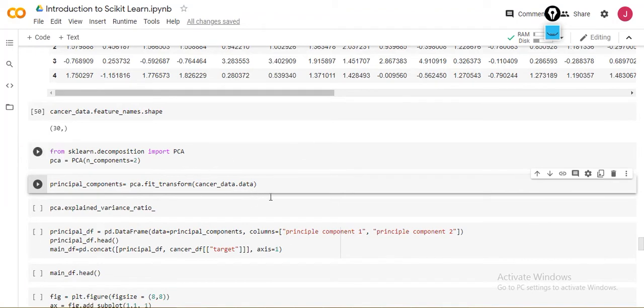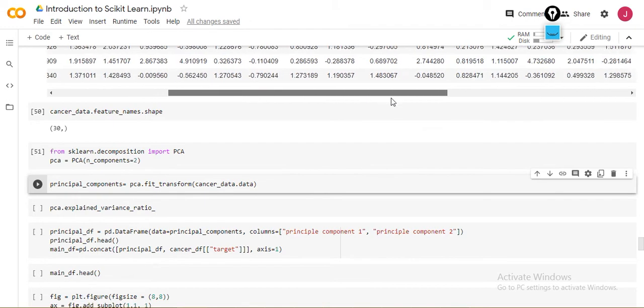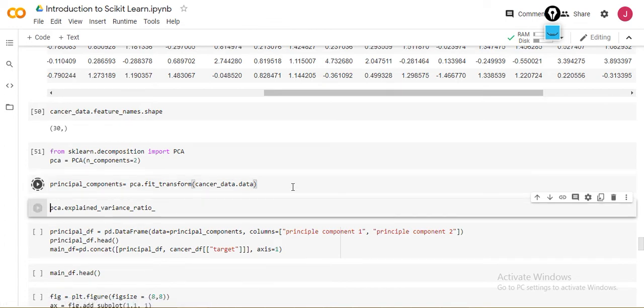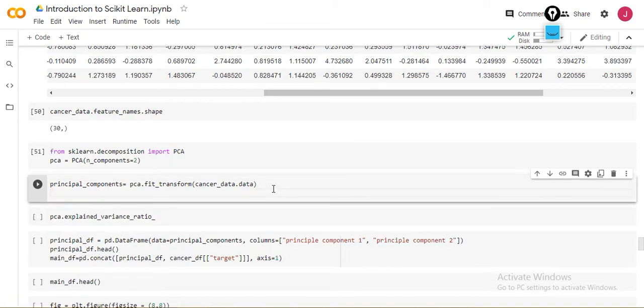On the features it will calculate the covariance matrix, and on that it will calculate the eigenvectors and eigenvalues. After that it will calculate the principal component analysis. You can see the principal component analysis here.